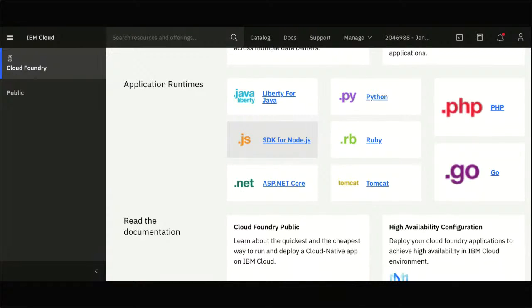So anyway, you can configure your service. We have the SDK for Node.js here. I'm going to just call this my Cloud Foundry app. It automatically has a domain here for us, and an organization. I have more than one; it should just be your email and a dev space.